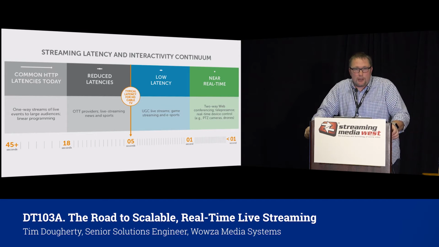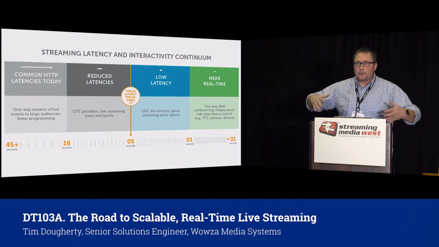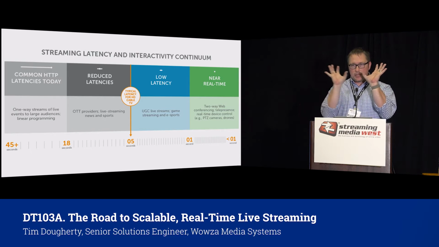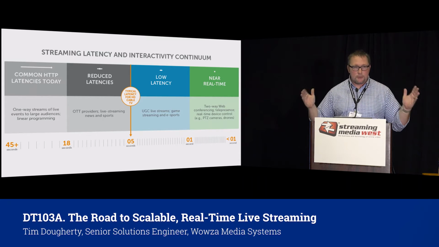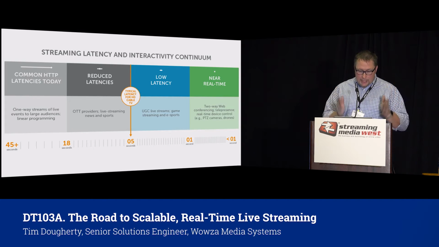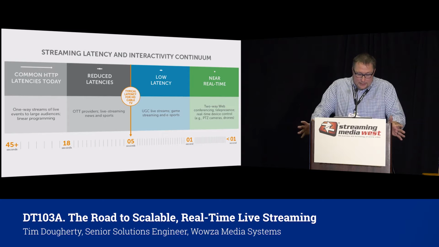That's the same protocol, except somebody figured it out, Apple, to do it over HTTP. So there is an inherent latency because you're watching a chunk of video right after a chunk of video, back to back to back to back. It's super stable, but it does create a latency problem. So you get 45 seconds out of the box with standard, reliable, good old-fashioned Apple HLS or MPEG-DASH. There's ways to do it where you can squeeze it down. OTTs have it inside an 18-second range. This might be something you would get from a cable operator.